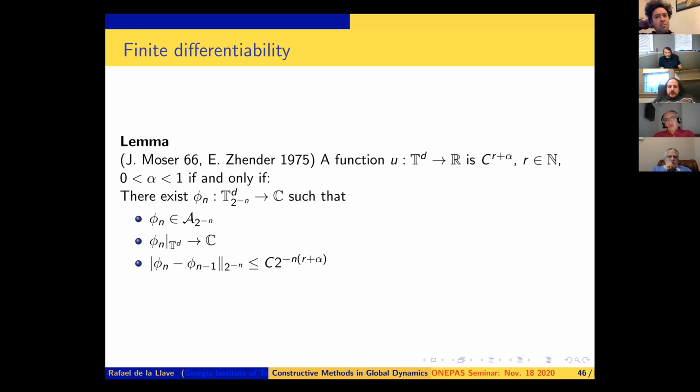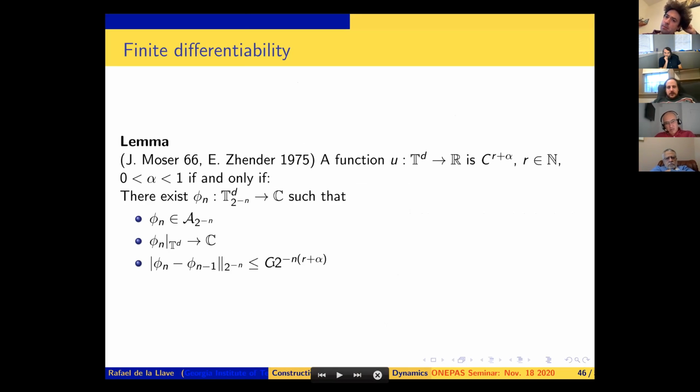So this tells you that a function is differentiable, and unfortunately this works only for fractional differentiabilities, right? It's false for integer differentiabilities, if and only if you can find analytic functions that approximate it. And unfortunately this should be a phi. Sorry about that, this should be a phi. So there exists a phi n, and the things converge on the reals. And then the interesting thing is that these functions in the complex, they converge very fast.